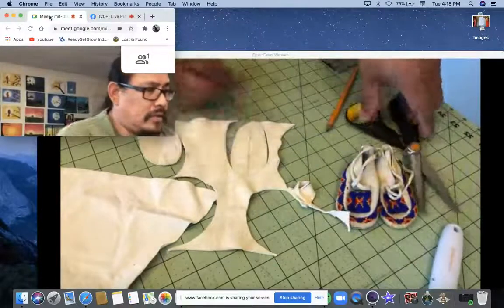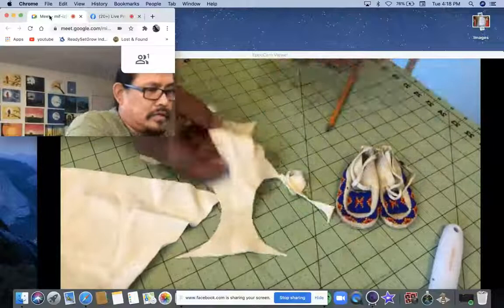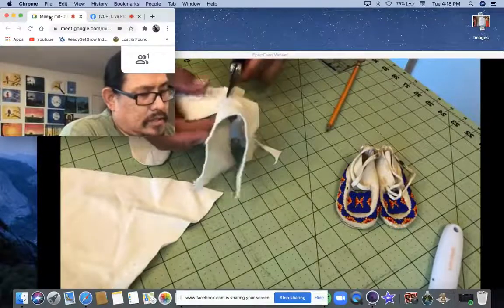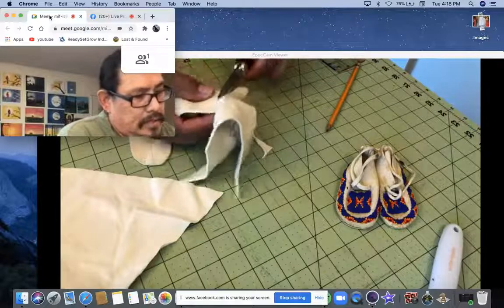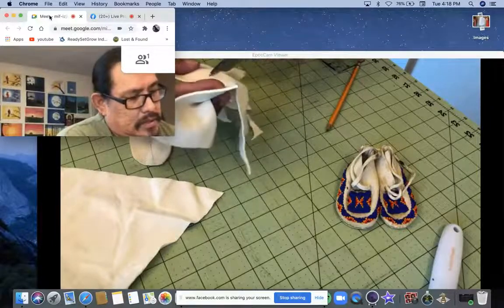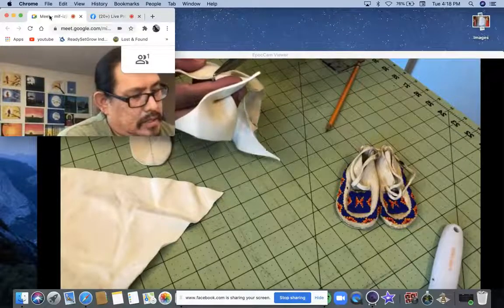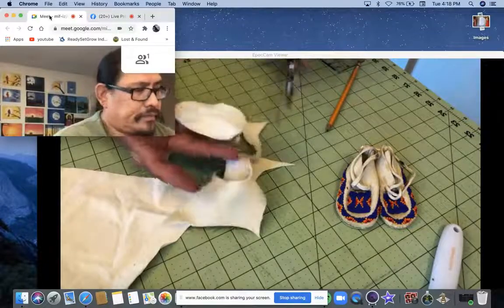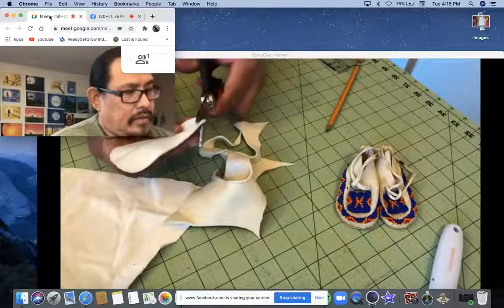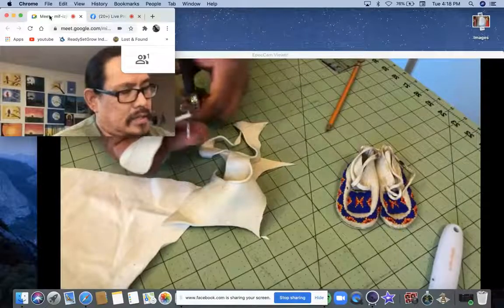I'll use the roller for the straight edges, and then for the rest of it, I'll cut with this scissor. Because if you have a really good scissor, nice and sharp, and these are leather scissors, not used to cut anything else but leather when I do this work. So hopefully everybody can see this okay. I'm just making the little baby pattern.